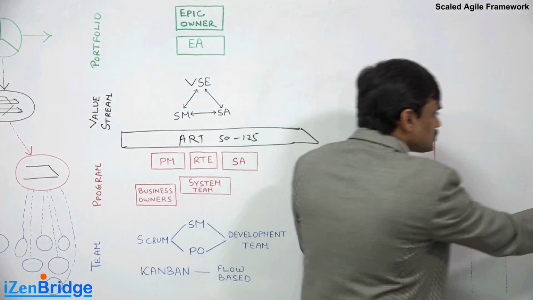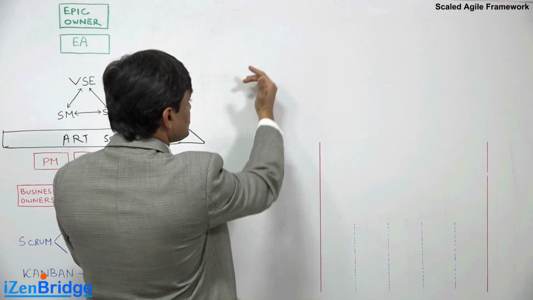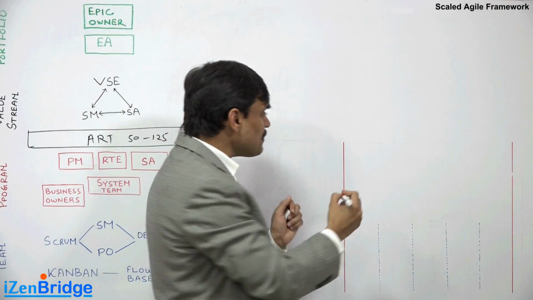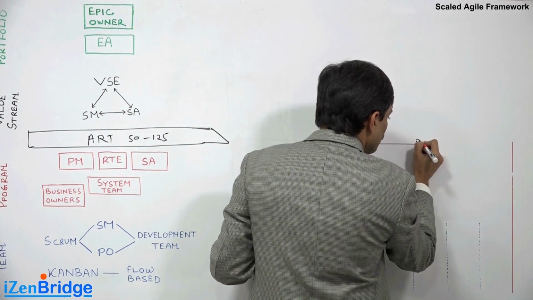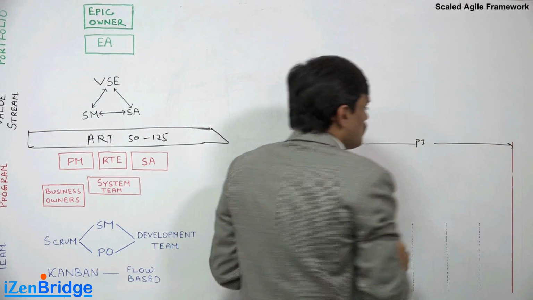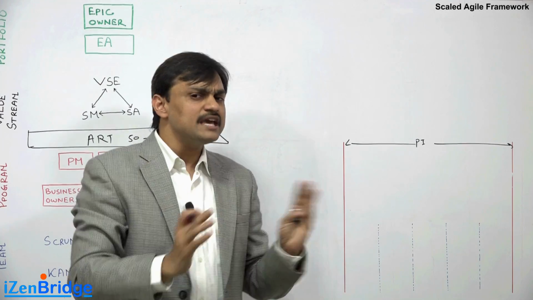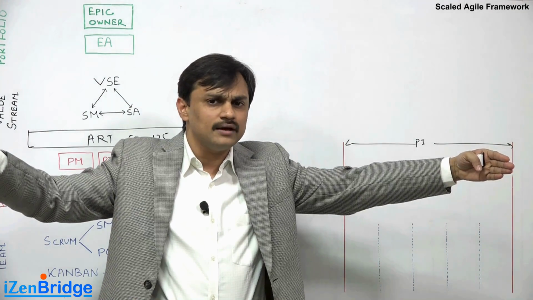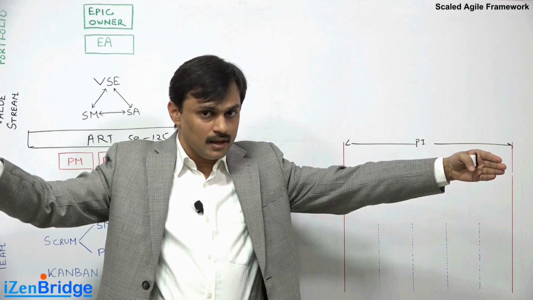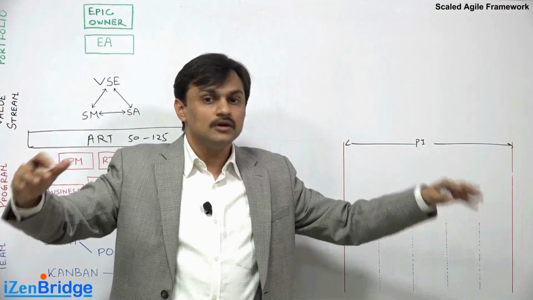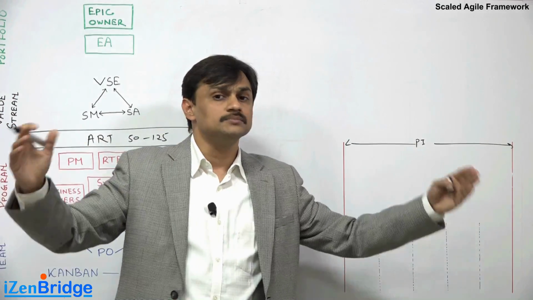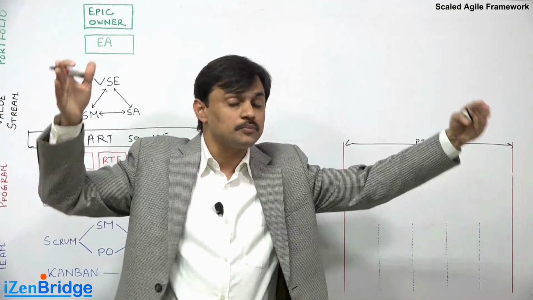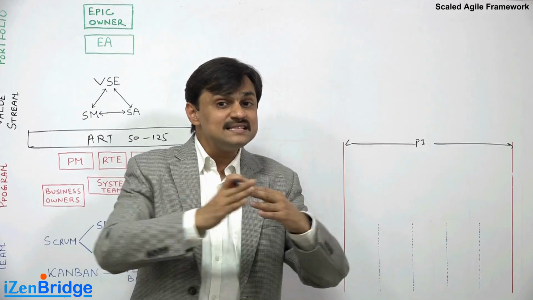Our first time box, which is primarily at program level and value stream level, is called program increment. The program increment by default is 10 weeks, but it can be between 8 to 12 weeks. You can think of it as a big planning, doing, and inspecting and adapting cycle. At this level, around 125 people come together and plan for this 10-week window, this program increment window. And this is the cadence.